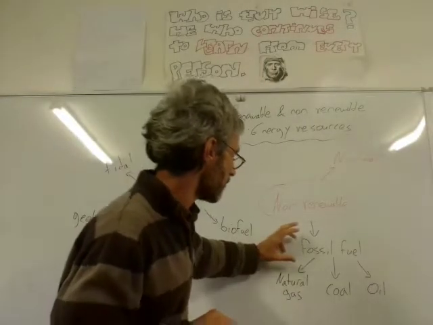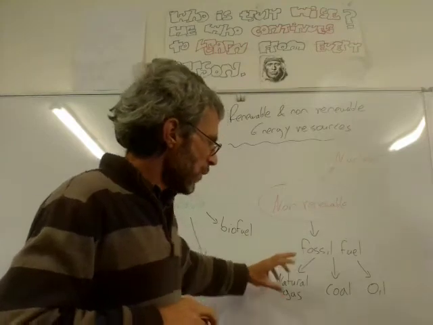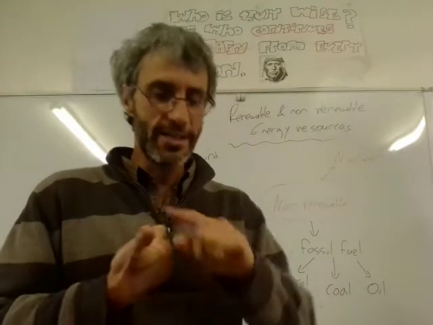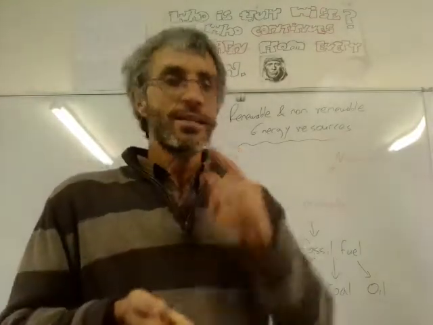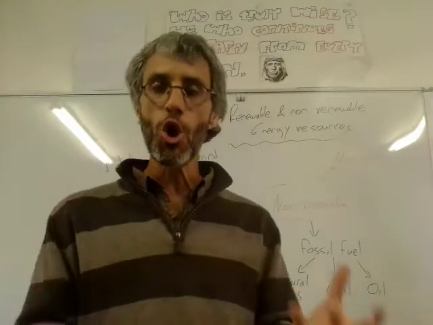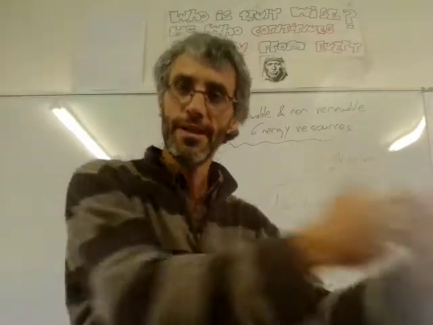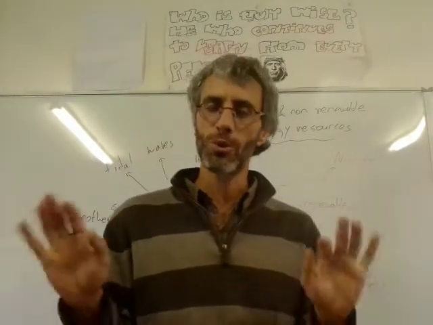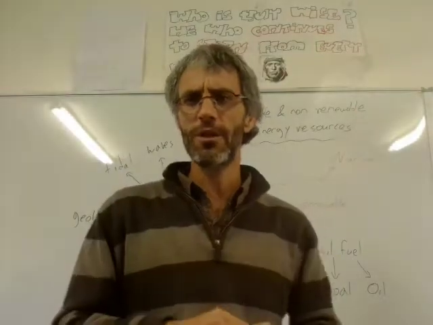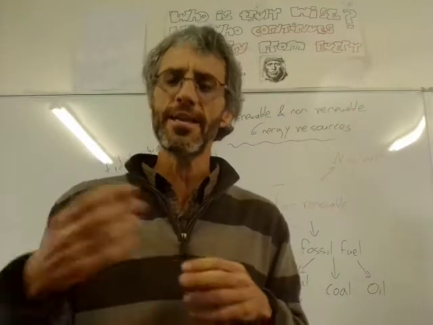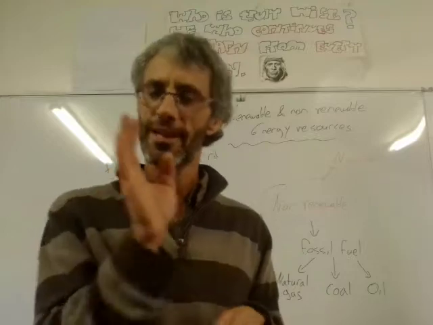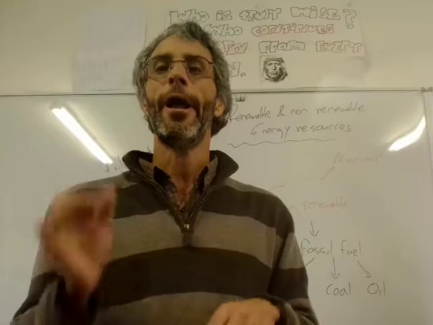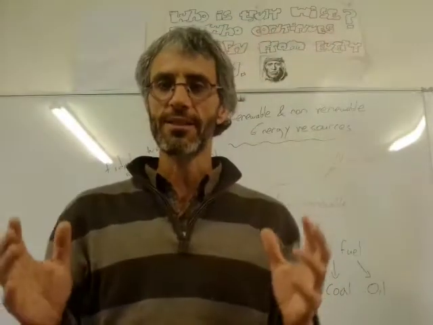So we spoke already about fossil fuels. There are two main disadvantages for them. One is that they will run out eventually. And the second one is that when we burn these fossil fuels inside the boiler to heat up the water, they release all kinds of pollution. Don't just say pollution. The worst thing to say in the test is that they pollute. You need to be specific. Yes, there are some poisonous gases, and that's not the best thing, but that's not really the main issue. The main issue is they release carbon dioxide. And carbon dioxide is a greenhouse gas, which causes climate change.